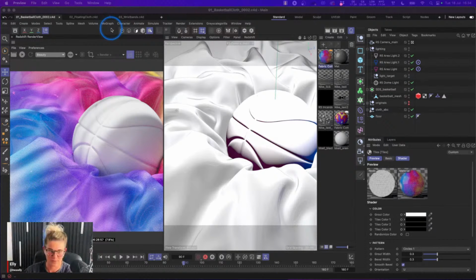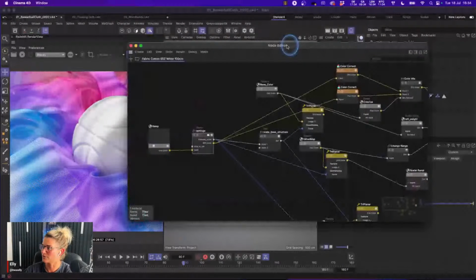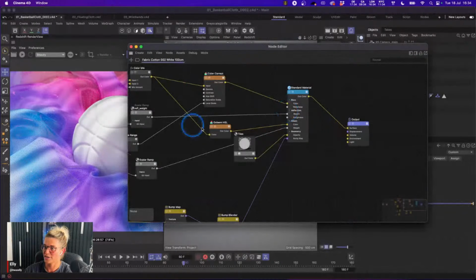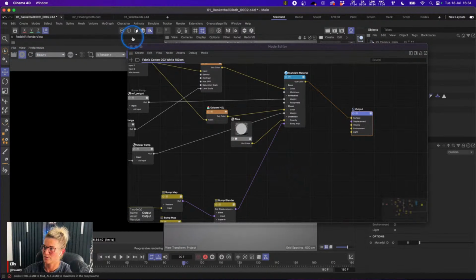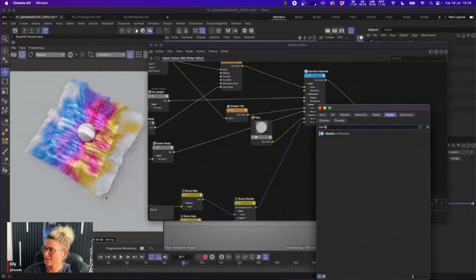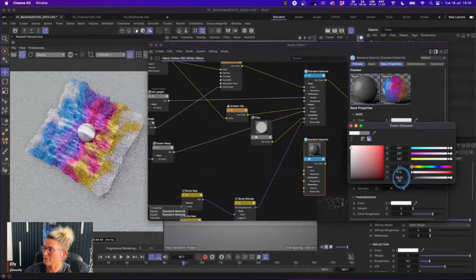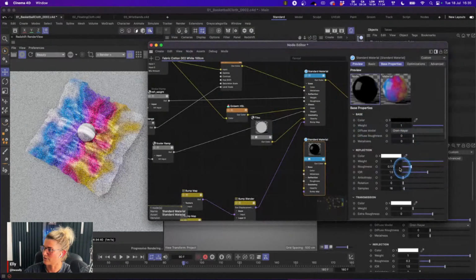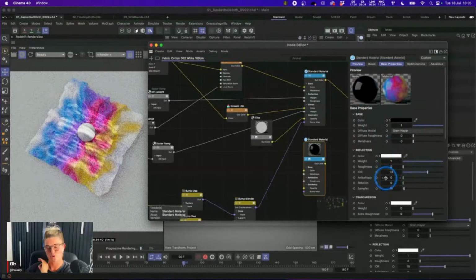So the first way is actually by blending materials together. This first material is my fabric gradient. I'm then going to create a second material. So let's just kick off our render view again while that loads. Okay. So I'm going to create a second material. I'm just going to add another standard material node, and we'll just keep this one simple. What we're going to do is make it a white. Actually, no, we're not. We're going to make it a black glossy material. So all I'm going to do is change the base color to black, and then the roughness to no roughness at all. So a value of 0 is no roughness.